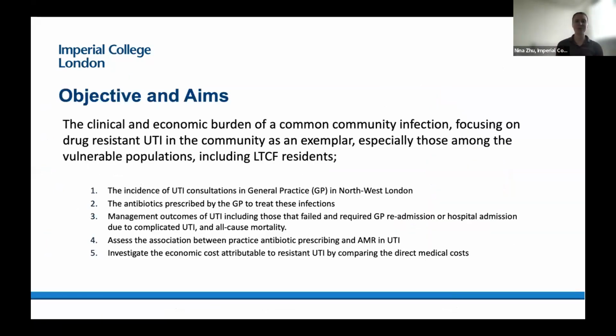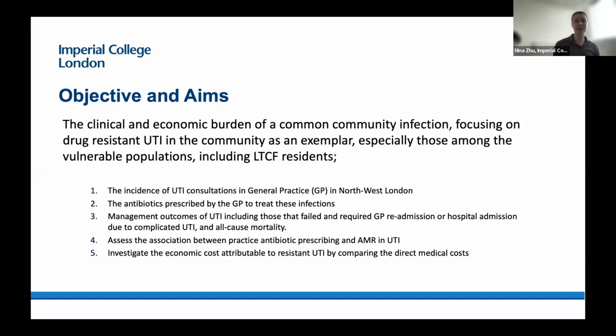So what does my study encompass? We're using UTIs as an example. We're looking at drug-resistant UTIs from the community, and we're going to be piloting it on long-term care facility residents, which includes both nursing and care homes. We're using that as a start to pilot our study, and then we're going to extend it out to the whole population of North West London.